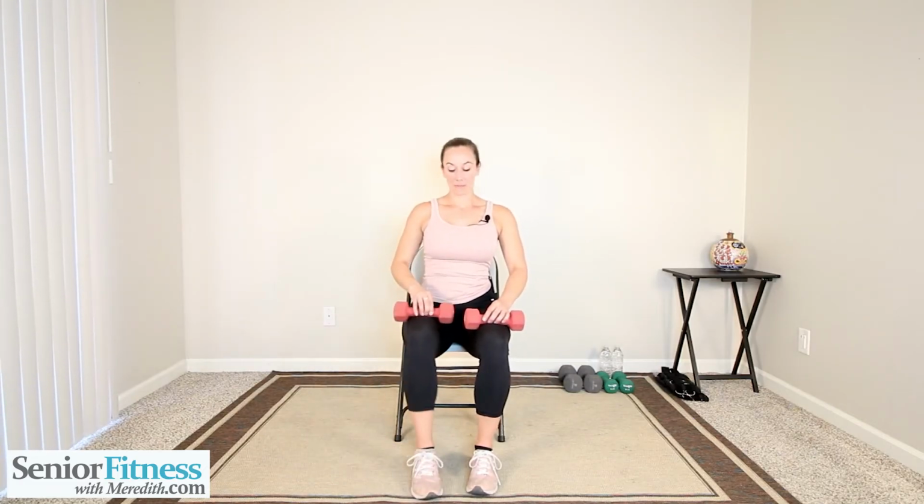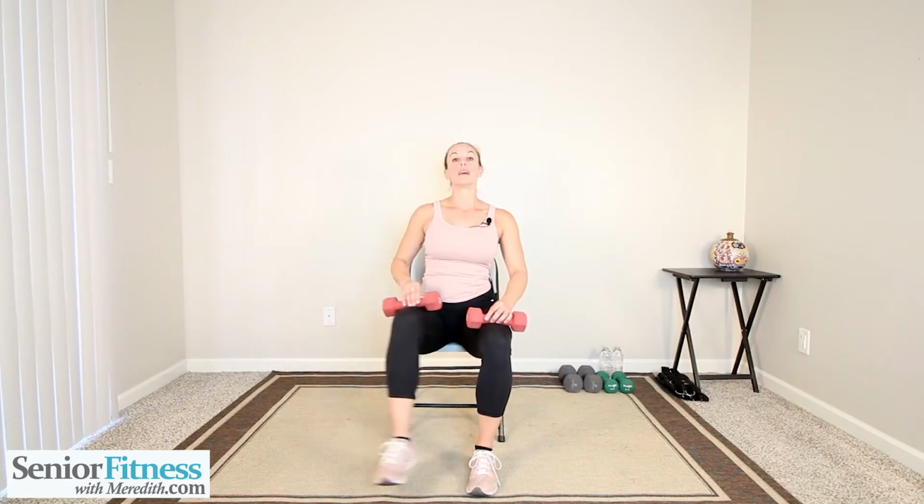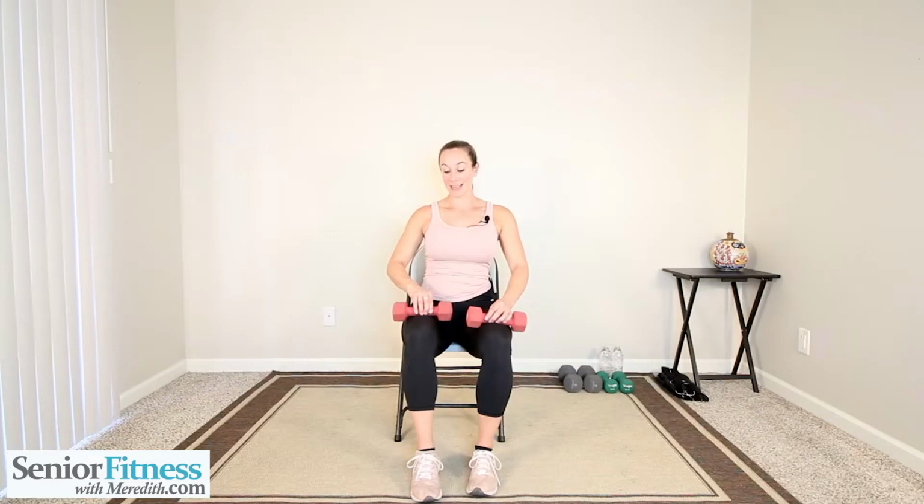Out to the side, slow and controlled. Exhale as we open side. Come back to center. Exhale, inhale, press side, come center. Press from that hip, outer thigh gluteal, come back center, inner thigh groin. 3 more. 2, last one, foot comes back to center.